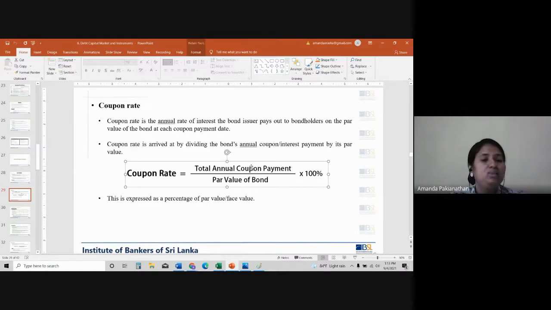Why am I comparing it with the face value? Because coupon is paid out by the issuer. So the issuer has to see it against the face value of the bond. In comparison to the real value of the bond, how much am I giving out as interest? This is similar to the discount rate that we calculated in the money market. Remember there, our reference of discount rate was with the face value of the bond. Why? It is from that particular amount that you're giving the discount. Similarly here, it is based on the face value that you're paying out the interest.